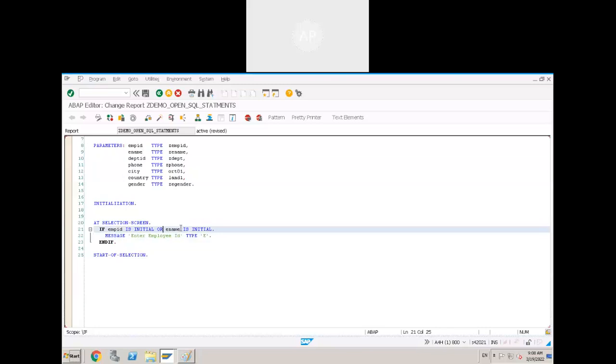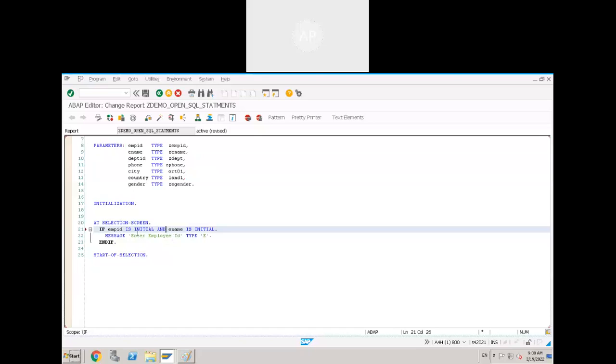Because there is no meaning in using employee name alone. Or we can also use AND. If both are empty, then we are going to trigger this message.